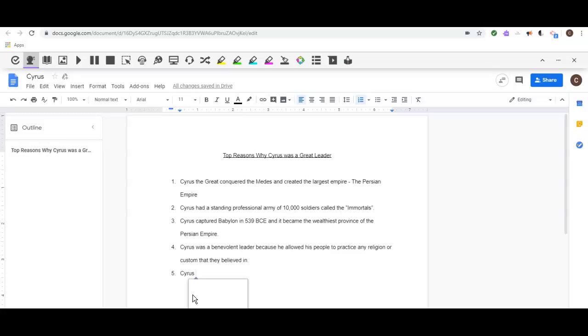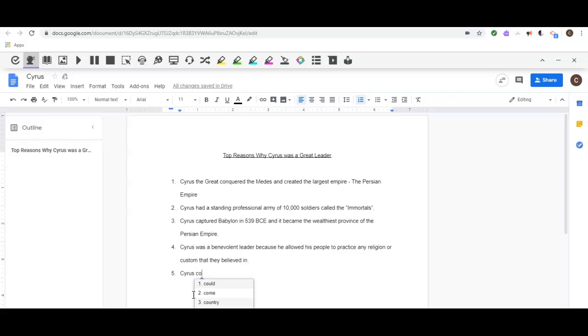So I'm going to put in Cyrus because I know it's not going to predict that because it's not a commonly used word. It will auto learn your vocabulary, but it takes time. So for this demonstration, I knew it wasn't going to appear. So I'm just going to start right from here. So Cyrus.